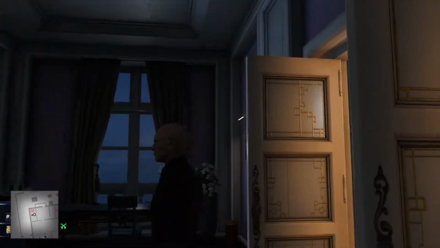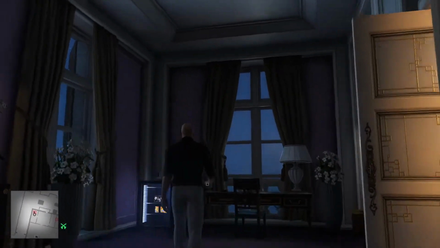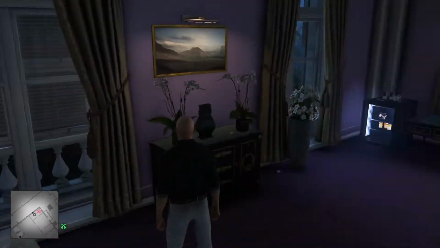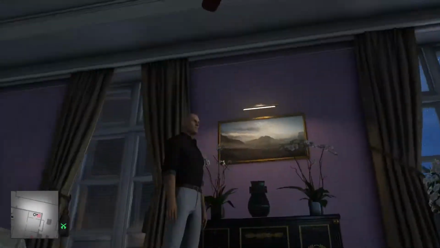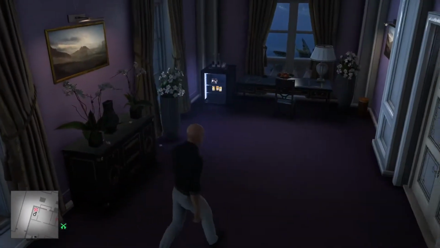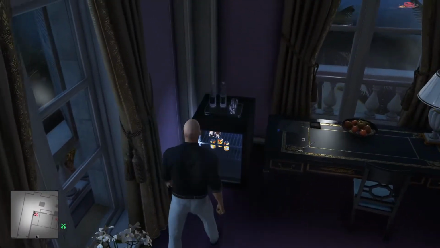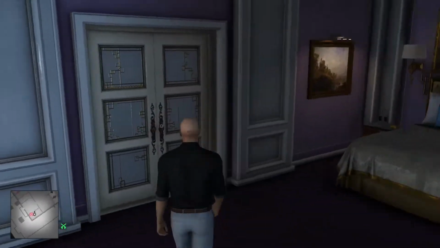And this one is a pretty dark room, as you can see. There are not a lot of light sources here in the master bedroom, and it's relatively dark. Sure, you have some light sources here for the pictures, but the only other light source is, well, this mini bar, and that's about it, right?